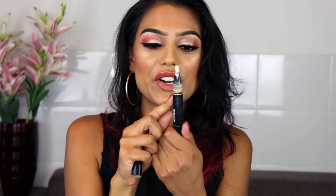Next is the MAC Prep and Prime Highlighter — an oldie. I have it in Light Boost and Peach Luster. I use Peach Luster for my dark circles and Light Boost to highlight on my nose, forehead, and chin — not as a concealer, but just to brighten. If you're new to MAC and want to invest in good products, this is amazing. It comes with a brush built in; you just twist and product comes out. Very convenient.